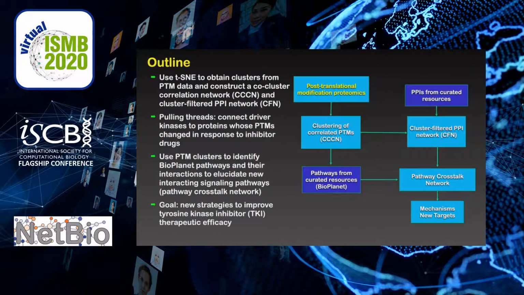What we've done is used proteomic data on post-translational modifications, PTMs for short, and clustered that data using a machine learning algorithm, TSNE. We use those clusters in combination with protein-protein interaction networks and pathways from BioPlanet. The goal is to understand cell signaling pathways in cancer with an eye towards using this knowledge for therapy.